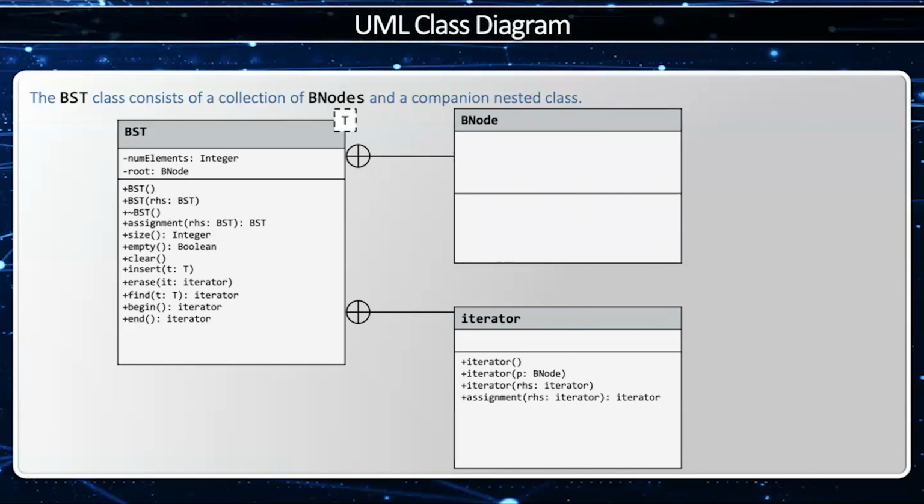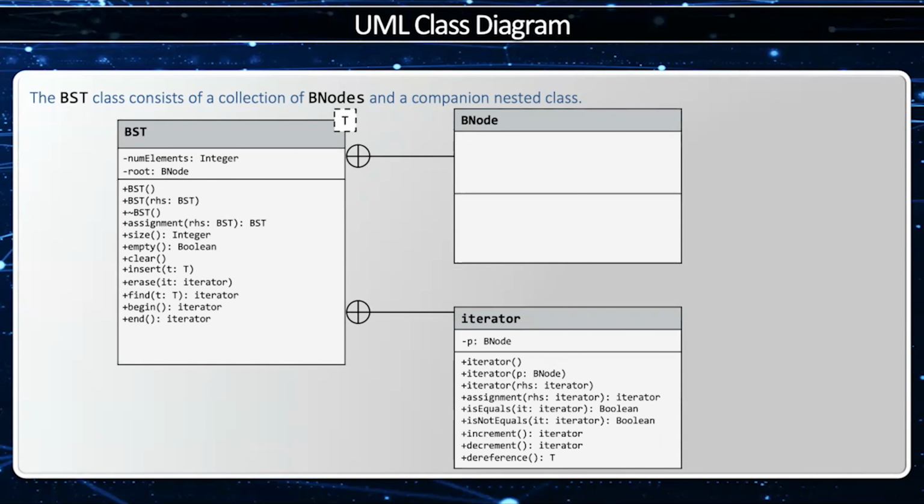Now our iterator is going to have a default constructor, it's going to have a copy constructor, but it would also have a non-default constructor taking a pointer to a BNode. And this allows me to create an iterator from any node that I like in the binary search tree. We have the equals and not equals operator to determine if two iterators are pointing to the same node. We also have the increment and decrement operator, which allows me to advance or decrement the iterator. And we have the dereference, and this dereference will give me a T.